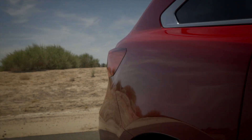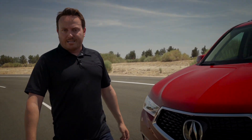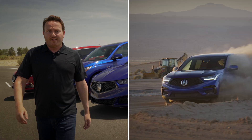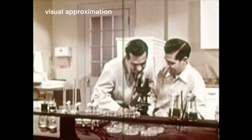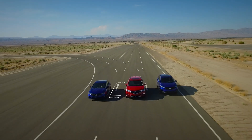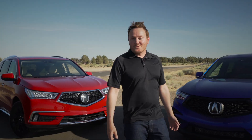All-wheel drive is known to many as simply a traction enhancer in inclement weather, but Acura was one of the first automakers to realize its potential as not just a traction booster, but as a means of drastically improving performance in nearly every respect both on and off-road. This potential became fully realized in the early 2000s when Acura engineered the world's first ever torque vectoring all-wheel drive system, capable of transferring power not only between the front and rear wheels but also between the left and right — and so it was Super Handling All-Wheel Drive, a technological marvel whose name actually portrays a realistic picture of what you get.